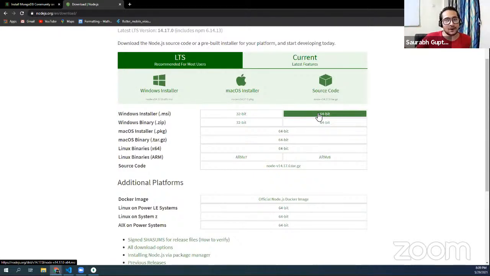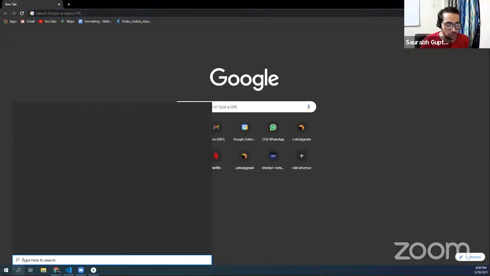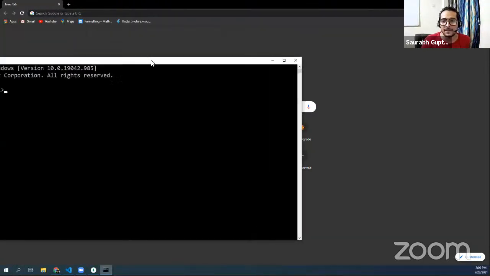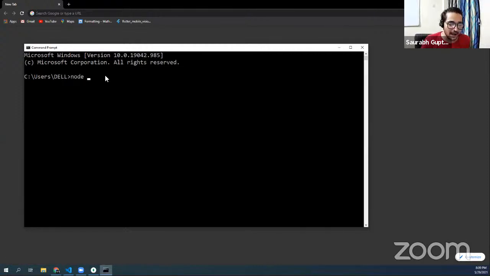Okay, so depending on your PC, just download it, double click, next, install it. Once you've installed it, to confirm it is perfectly installed, you simply have to open your CMD, your command prompt, okay? And here we go, simply run node -v. If this command gives you the version of Node, that means Node.js is installed. If it says unrecognized command, that means the path is not properly set. For 99% of the people, this will work. Let's see. And here we go. I get the version of Node installed on my PC, 14.16.0. So that means I have Node installed on my PC.